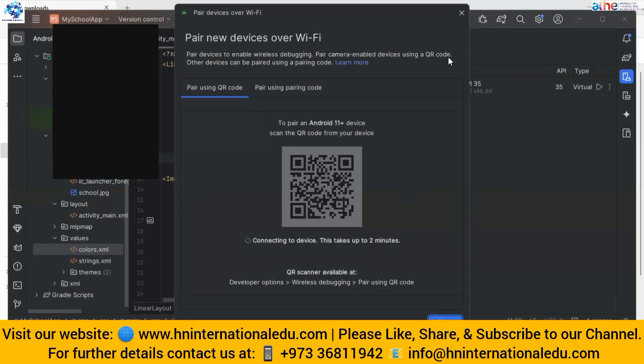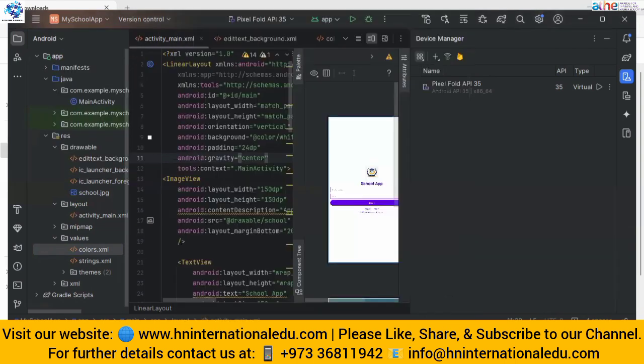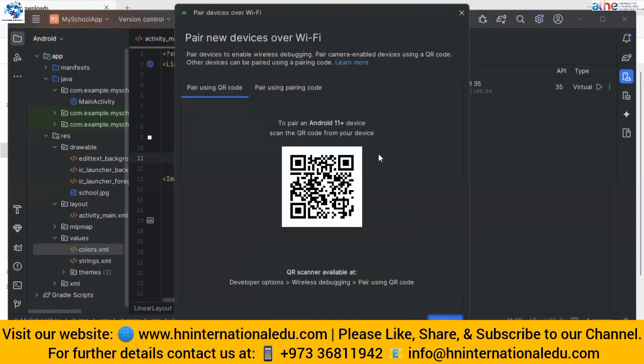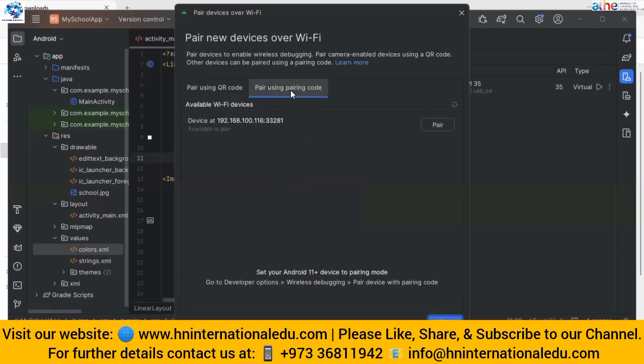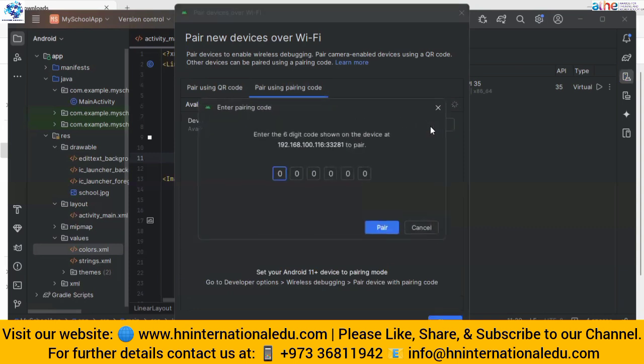Then we will be able to run the application and see how it looks in the app. Close this one, then try again. Wireless debugging, pair with device, pair using code.